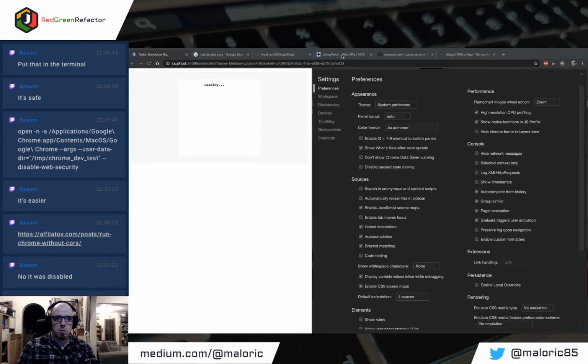Let's start up a new terminal. What am I doing? Nope, not that. Paste. Disable web security. Let's bring that down here.